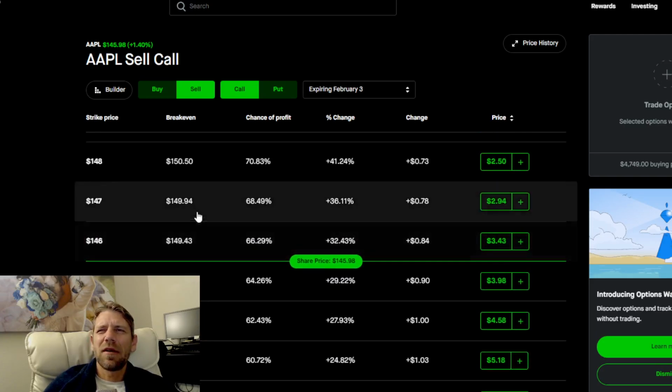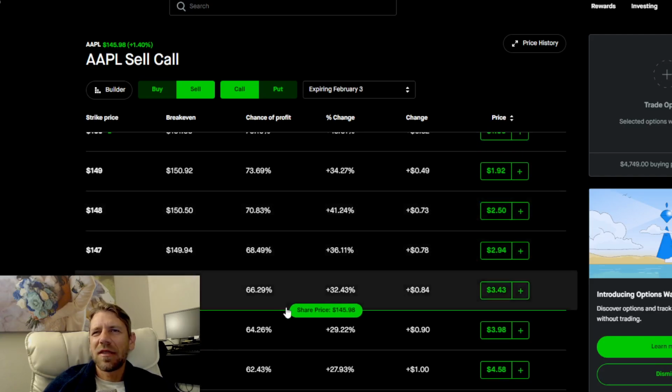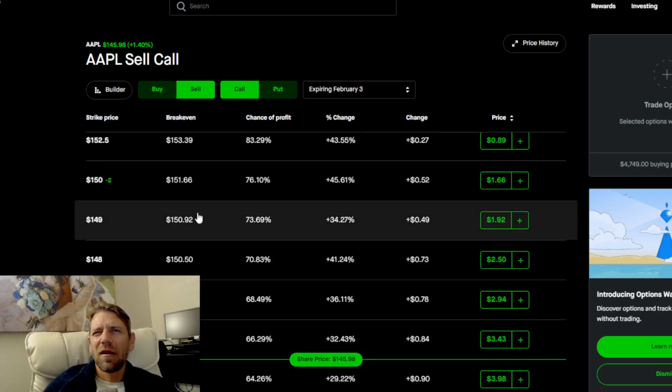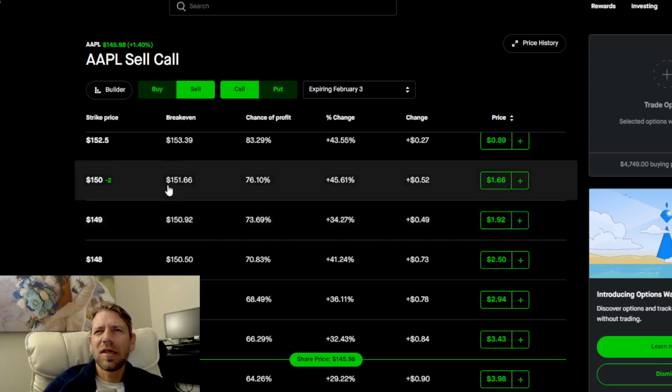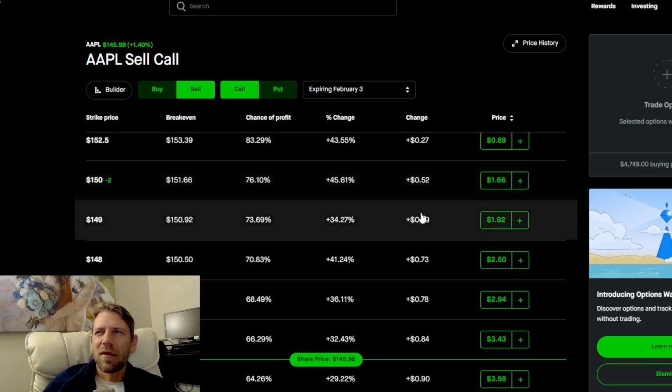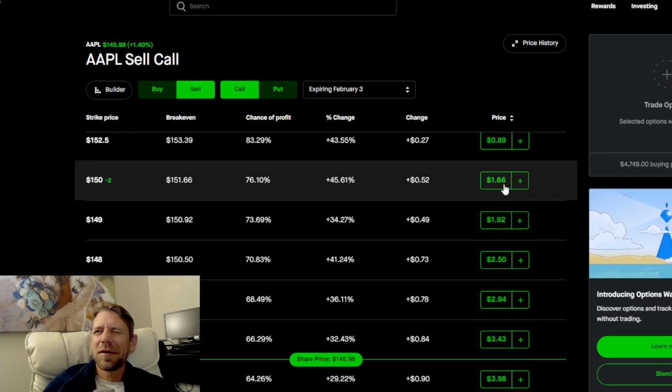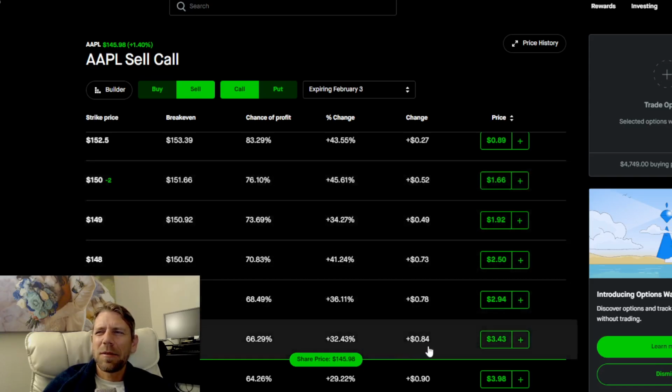Let's take a different scenario. How about instead of selling a call in the money, we sell a call, oh, look at this. This is crazy. This is actually happening. Look, I've already sold 2 contracts for Apple at 150. I was just going to give it as an example for that. So if we sell an out of the money call option, I would receive $166 here. If it was at the money, the more at the money you are, the higher the premium. Okay? That's how it works, because that is harder to guess.